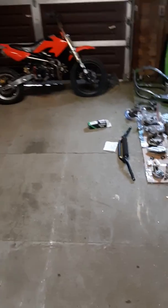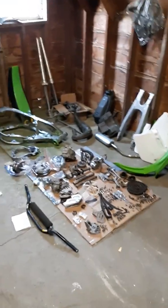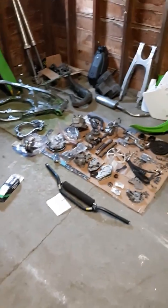For those of you who don't know how to set it up, I'll have a video of setting it up. I'll have the workbench up, the tool chest I'll have in here. And I don't know, you guys let me know what you think.